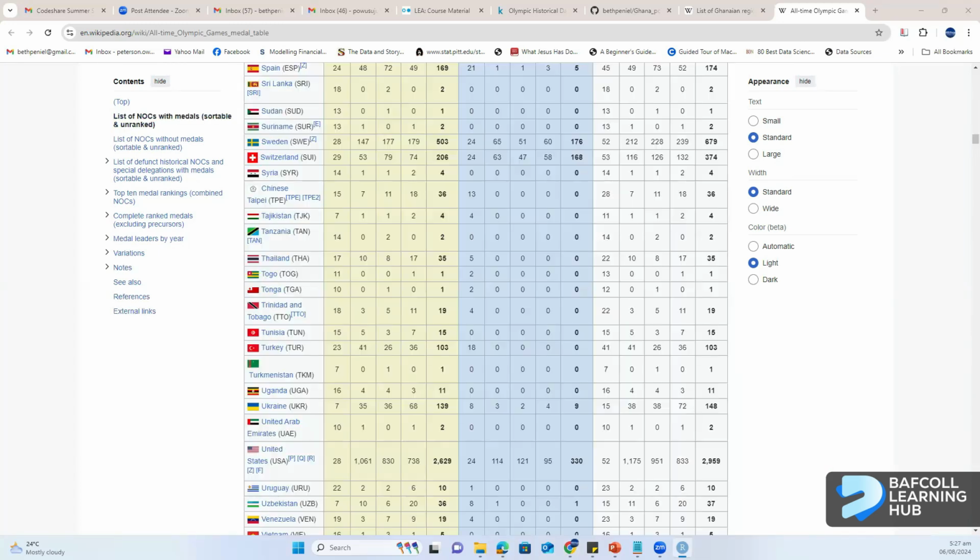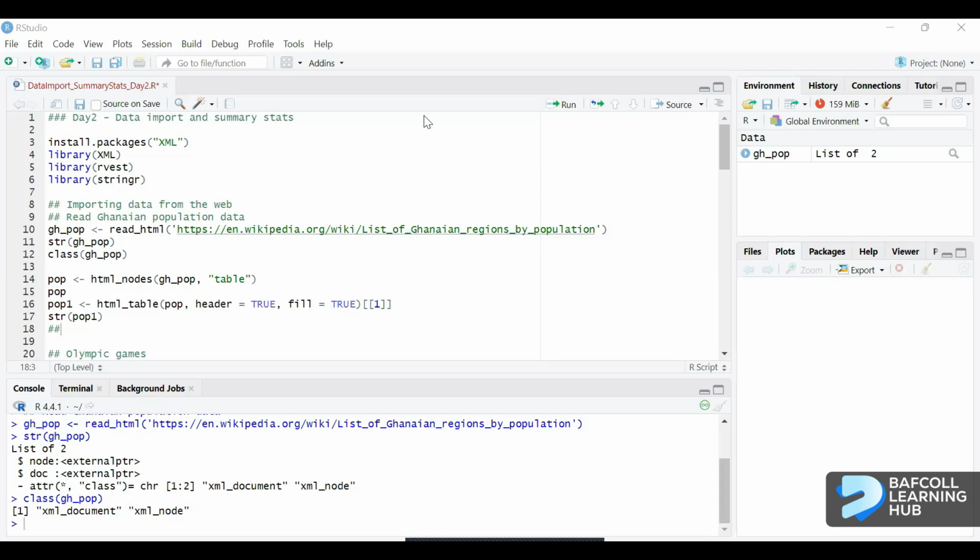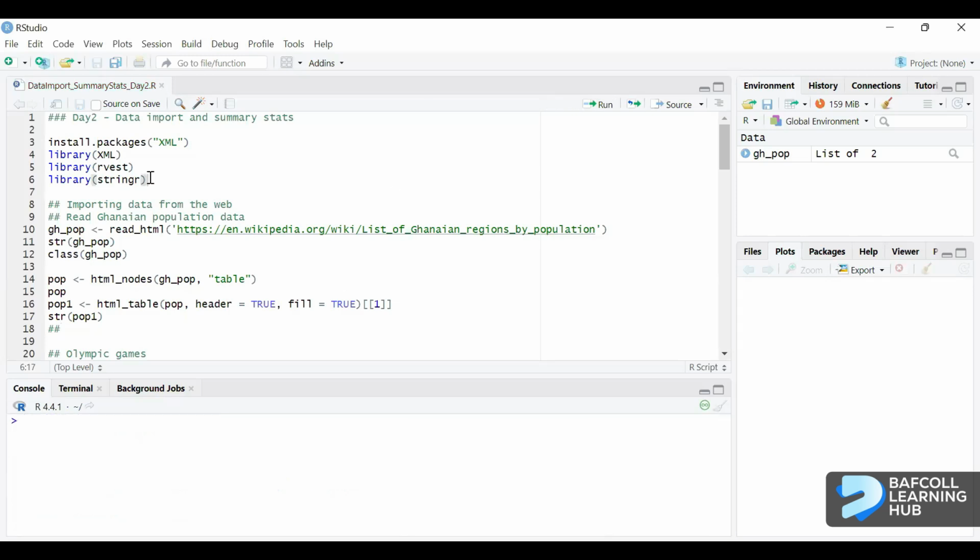These three packages will help us do that for the website. You realize that I have separated the code into different parts, starting with installing and importing data from the web. Remember there was read.csv and read.table. If you are reading from a text file or a CSV, you use those. If you are importing from the web, it's read_html, and it's coming from the rvest and stringr packages. I think you are seeing RStudio now. So we are using these three packages.